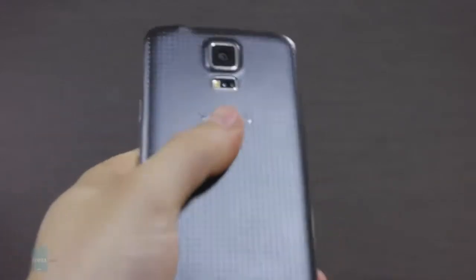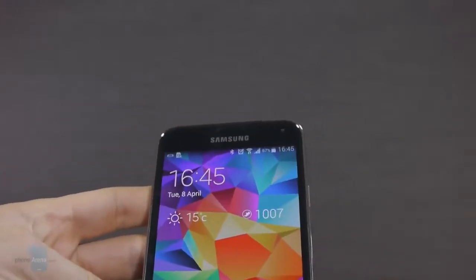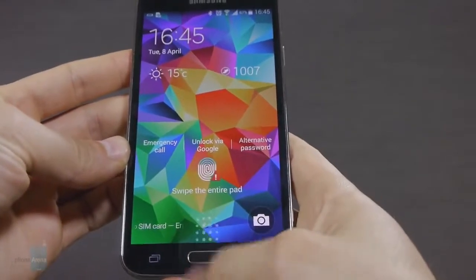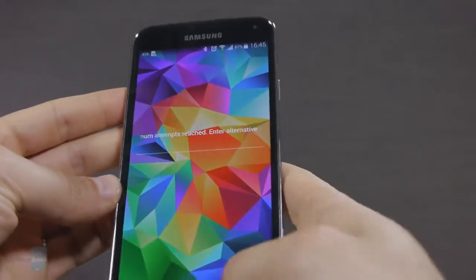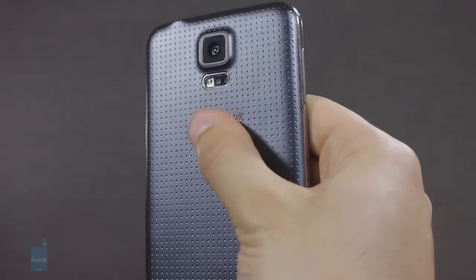The fingerprint scanner can be used to securely unlock the device, lock files with the new private mode, and even authorize payments via PayPal. It's a bit more fiddly than the iPhone 5s finger reader. It requires you to swipe from the bottom of the screen and through the home key, but after playing with it for a while you get used to it and you can unlock the phone with a single hand without too much effort.